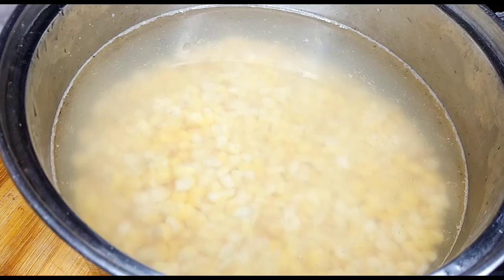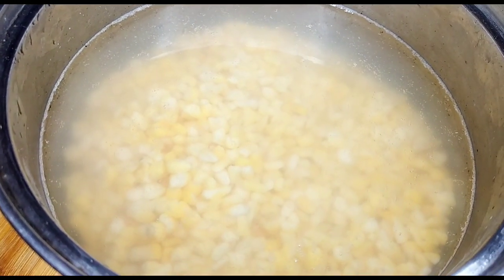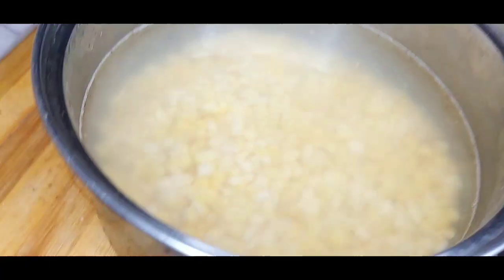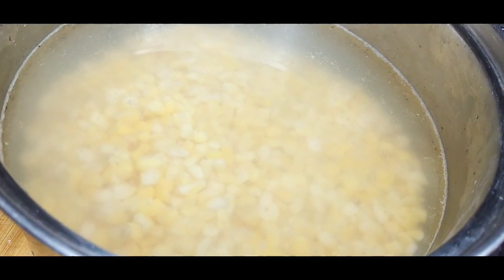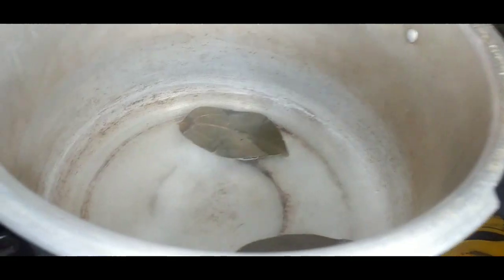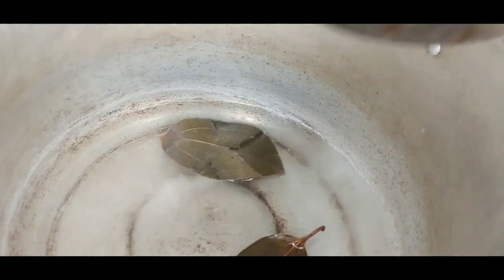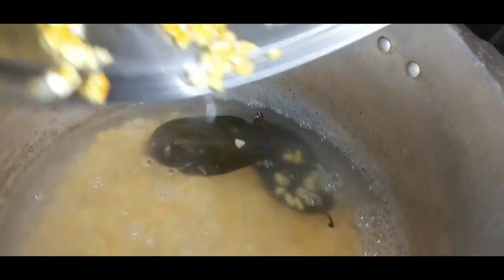Alright, so I added 2 cinnamon leaves. Now I pre-soaked my hominy corn overnight. So you have to pre-soak it, guys, to ensure that it cooks fast, because you know the corn grains them tough. So I'm gonna add all that mixture to the pressure cooker.